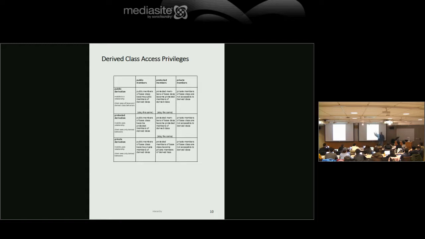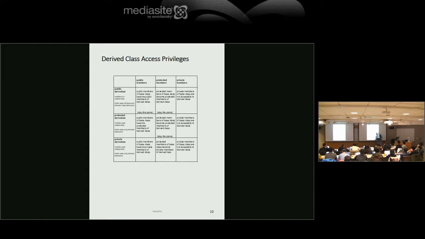So if I have a base, a derived, and a derived again, private members of the base are there in the derived, but not accessible to the derived code, and they're there in the derived again, but not accessible to the derived again code. Okay? They're accessible only in that the derived class can call the base's member function that manipulates that base data.